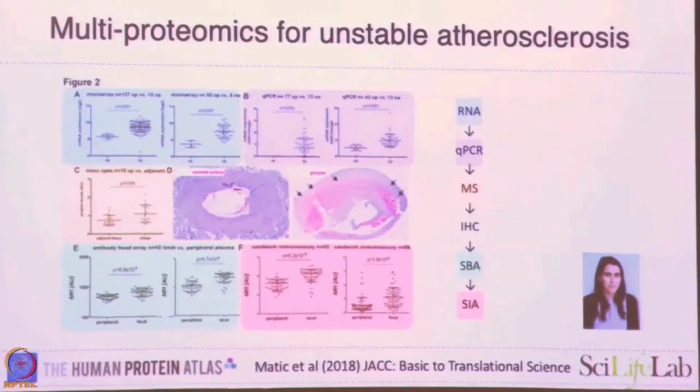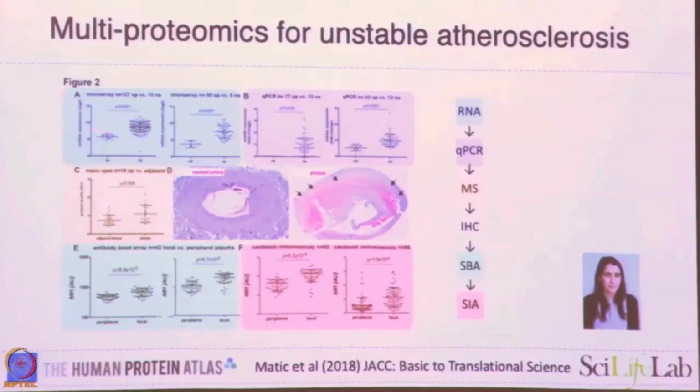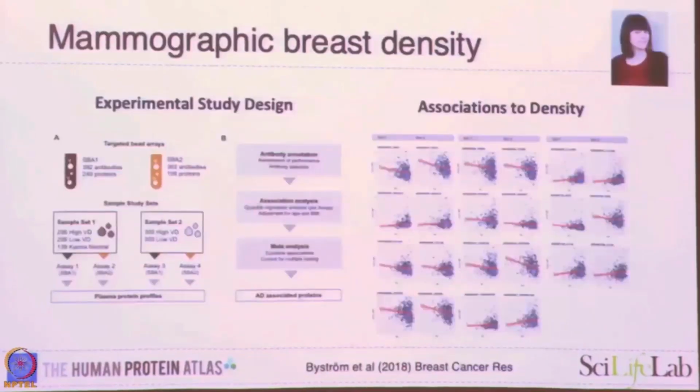We then took on this type of target and could validate the same observation using the suspension bead array, the screening approach, as well as a sandwich assay we built to measure that same difference in plasma samples. So we really brought it from early DNA and RNA detection down to applications in plasma. We also did a large-scale study on mammographic density.